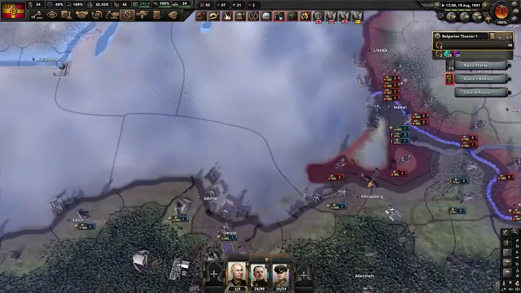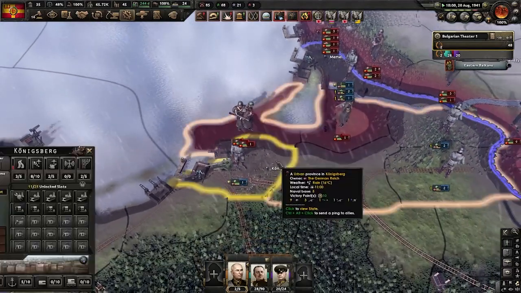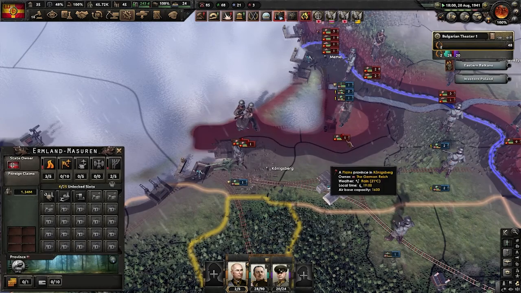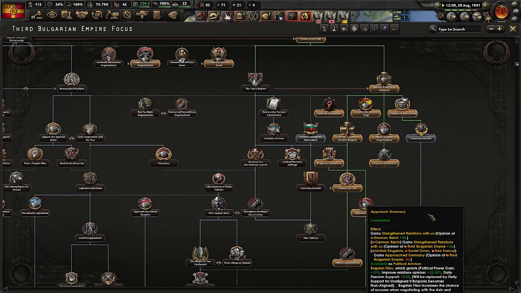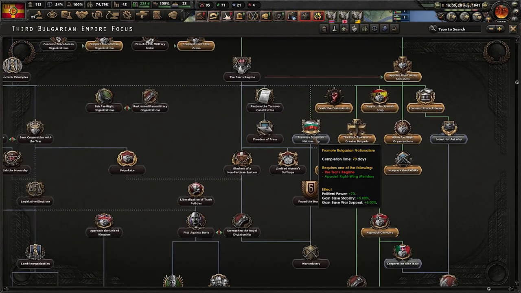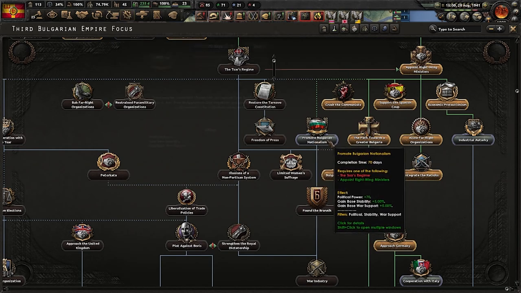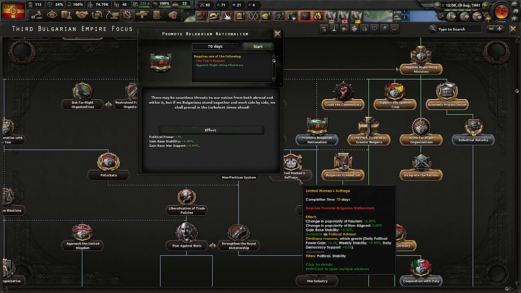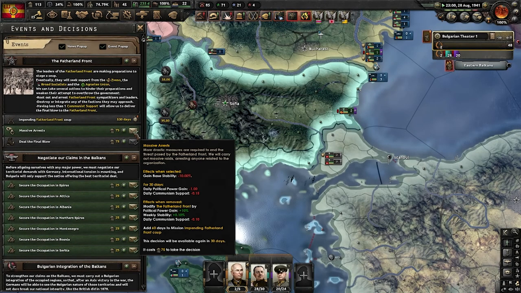Soviet naval invaded Memel. That's funny. Crush the communists is done. Now, you're not gonna pick. Actually, you're gonna do Bulgarian nationalism, and then go down to women's suffrage. You're gonna do massive arrests now.